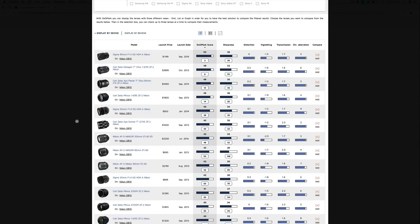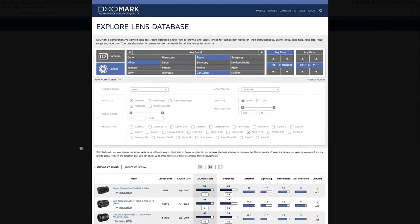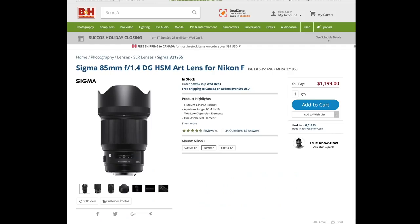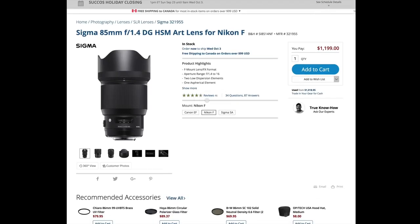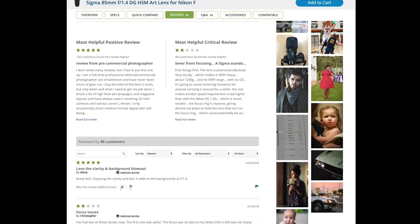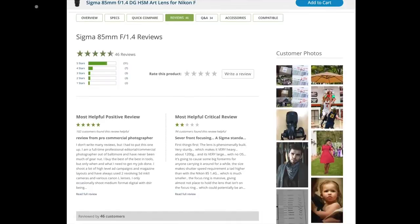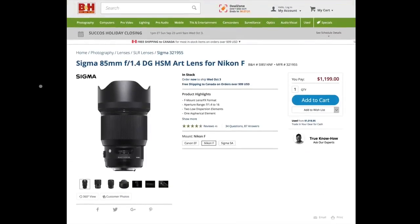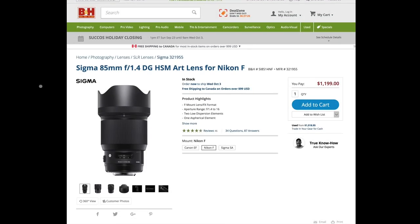I've had pretty good results following their recommendations — I looked at this site and said, for the value and sharpness, I'll give it a try. Another site you can use is B&H Photo — read some reviews once you've narrowed it down to three lenses. Here on B&H Photo, you just type in the lens. DxOMark rated this as a very good lens, and you can see it's almost five stars — four and a half, with 46 reviews. You can look at the ratings, read the most helpful and most critical reviews, see the potential drawbacks and image samples. I find B&H reviews a bit better than Amazon for lenses, and it gives you a more well-informed decision when purchasing a new lens.